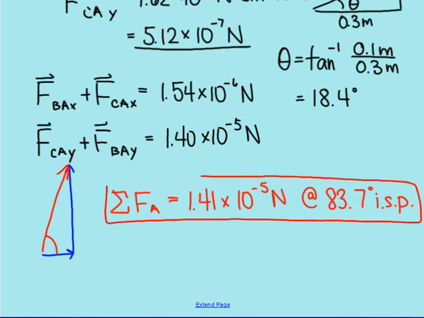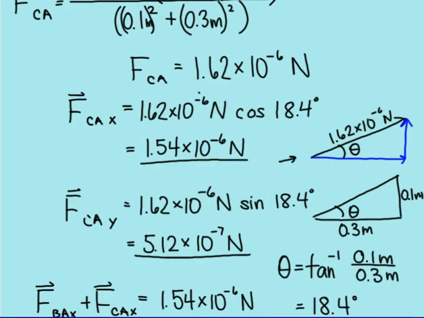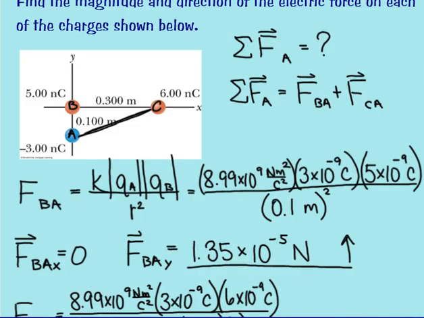These problems take a while, but it's not much different than adding vectors, which we've been doing for a long time. So once again, on your own, your task is to attempt to find the force exerted on B and the force exerted on C. You'll find that finding the force exerted on B is one less step because the two component forces are perpendicular to each other. So we don't have to find components of them.